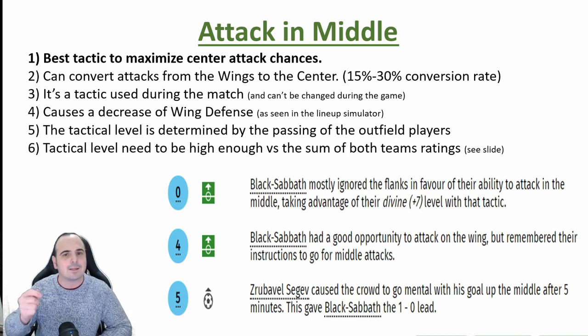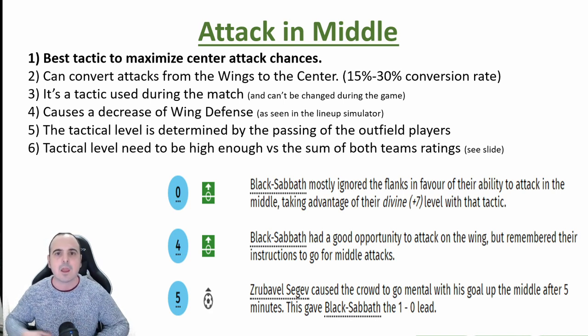Attack in the middle is a tactic used in Hattrick. It's a cousin tactic of attack in the wings. It just does the opposite. It will convert attacks from the wings to the center, and it will decrease your wing defense.